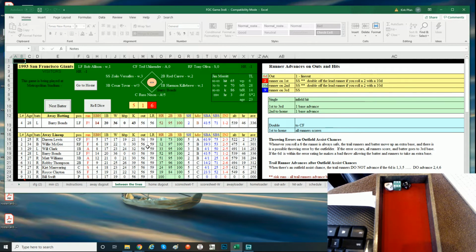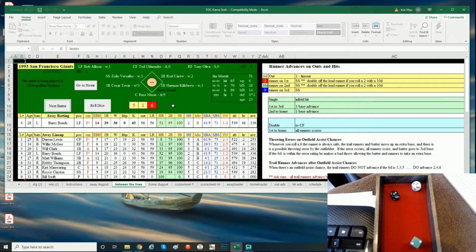All right, so Barry Bonds is due up. Let's see what he does. Barry Bonds, 2 walks and a strikeout so far. Jim Merritt in the lefty-lefty matchup. 22, another walk. Wow. He's got a huge walk range, 20 to 36.